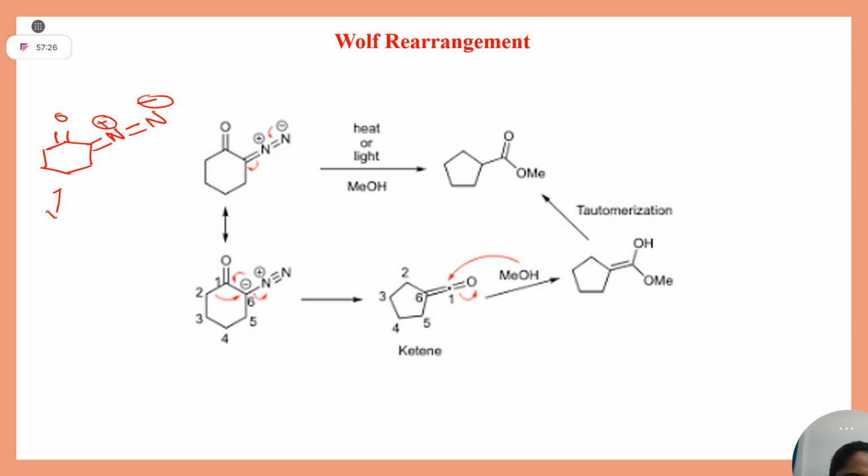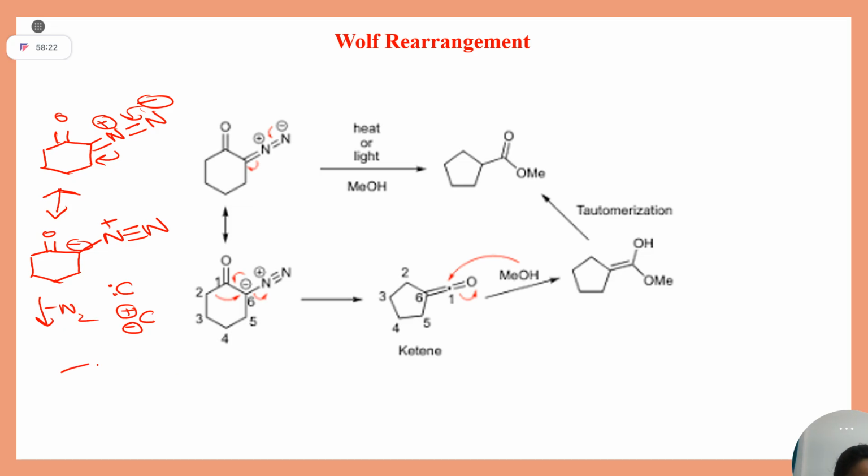If you write its resonating form, for resonating form this arrow is used, okay? This is negative, N triple bond N positive or negative. Clear? Now you very well know that this N2 will leave and form a carbene here. If you have attended my previous lecture, I have said carbene is nothing but carbon having both positive and negative charge on it. So this N2 will leave as a neutral molecule, leaving behind a positive charge. And that positive and negative will be neutralized, right? I hope it is clear to you. Okay, very good.